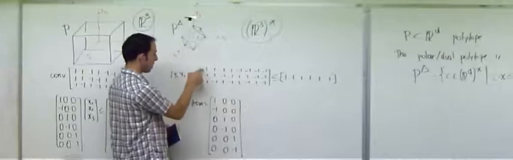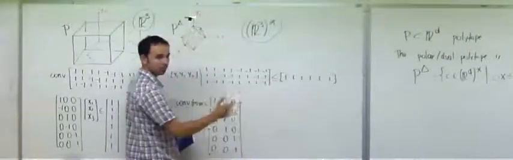Okay? And what I proved last time is something that I already mentioned earlier, which is that if you have the vertices of your main polytope P, then you can get for free the inequality description of the polar polytope. It's exactly the same matrix. So this is the convex hull of these column vectors, and these are the inequalities defining the dual polytope. So for example, this says that y1 plus y2 plus y3 is less than or equal to 1, etc.